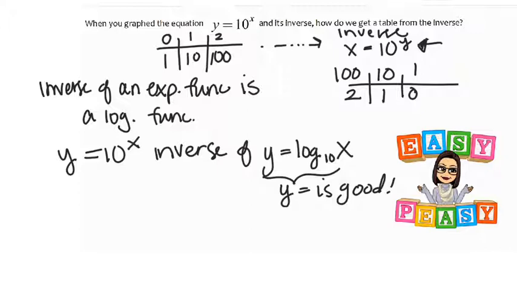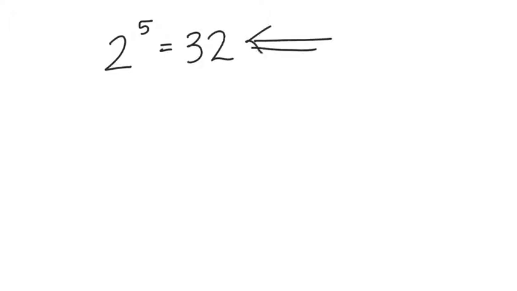And hopefully you'll remember this. I know Algebra 2 is doing it now, so I think that you will remember it. If I show you this one, 2 to the 5th equals 32, and that is on your little white sheet that you're still going to want. It would be the same as saying log base 2 of 32 equals 5.